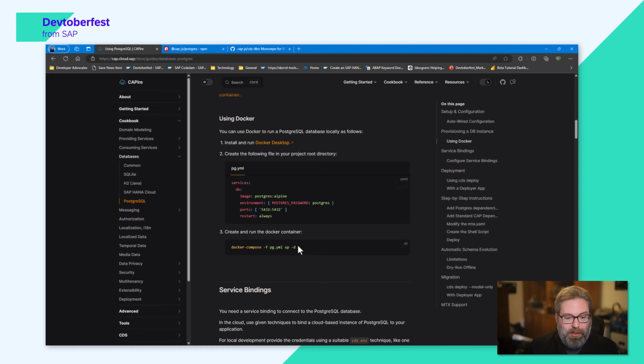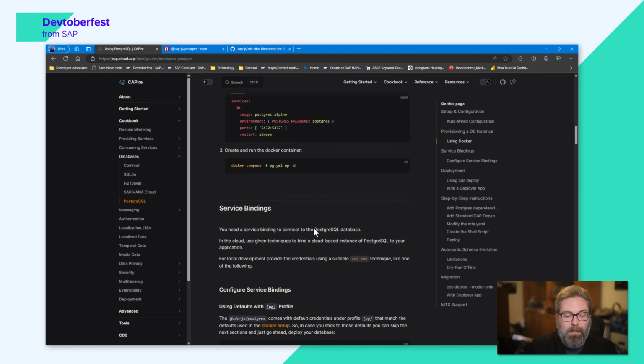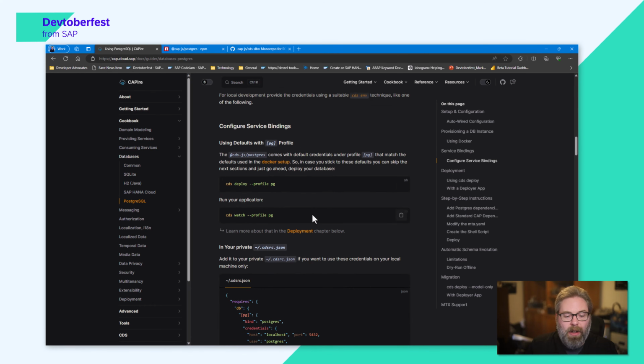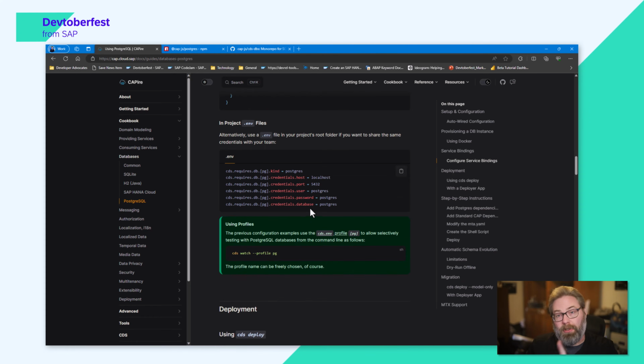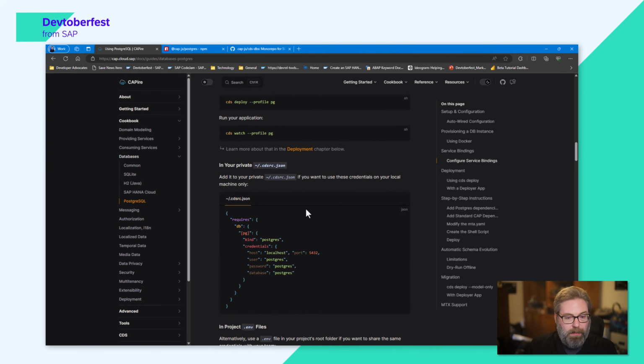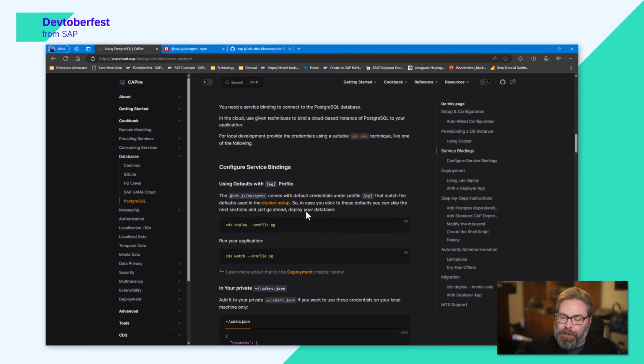They have some simple instructions. That's exactly what I did in my project, which we'll look at here in a minute. Or you can bind to it on BTP, which we'll talk more about in a minute, because that's exactly what we're going to do with the HANA service as well. There's some cool functionality there that's not brand new in 7.0, but I think not too many people know about it, about using binding, CDS bind, to connect in a very secure manner for this localized testing.